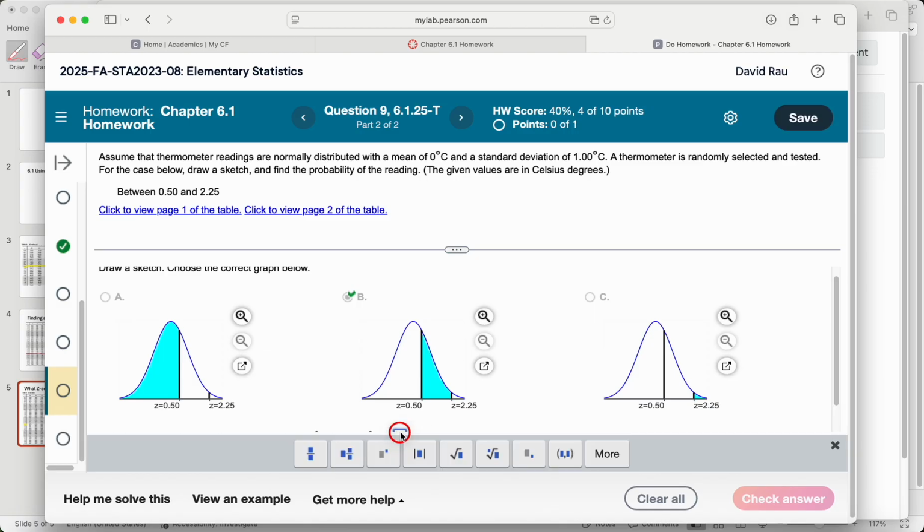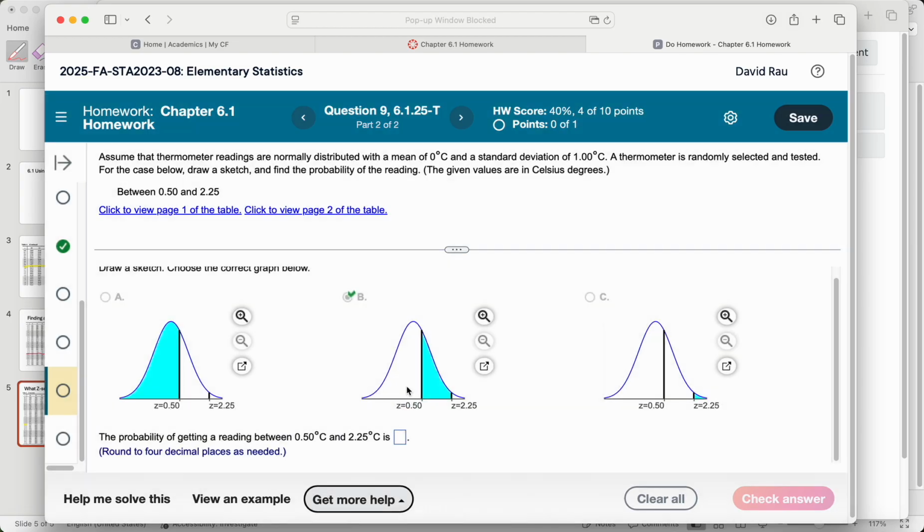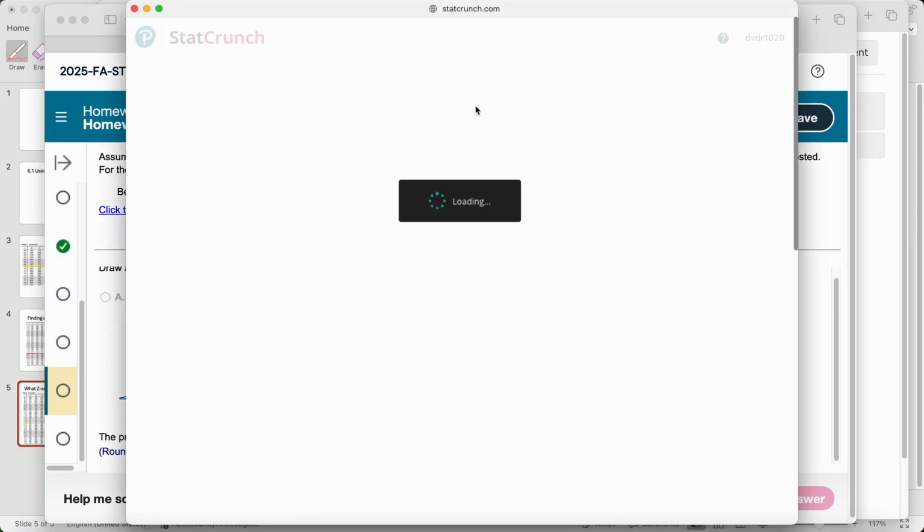And then, of course, they want to actually get the correct answer of what is that area. What I'll tell you is, if you were using the table approach, you would find the area to the left of the z-score 0.5 all the way down. You would find the area of the z-score at 2.25 all the way down, and subtract those two values, and you're done. But more so, let's move on to StatCrunch and show you that you can just do that here.